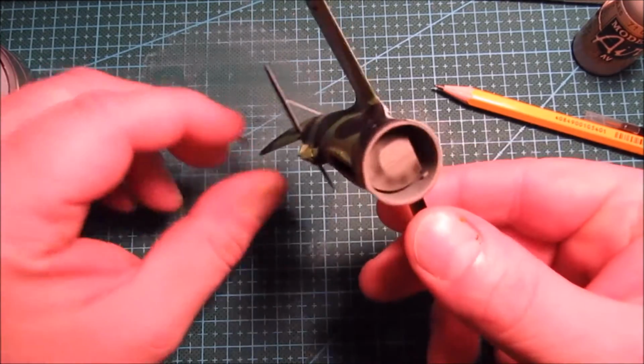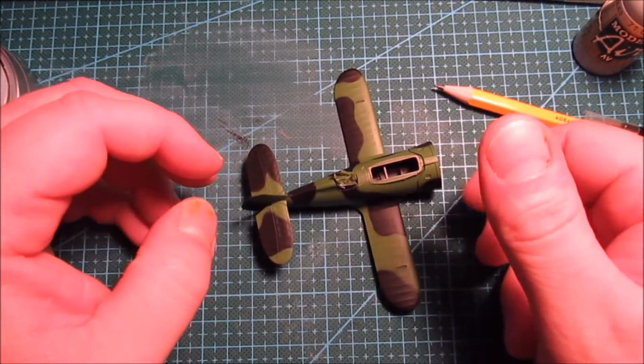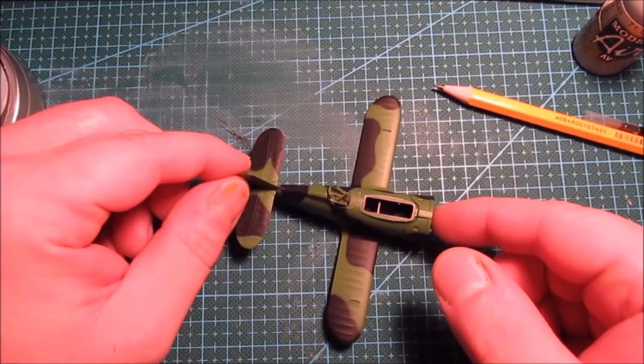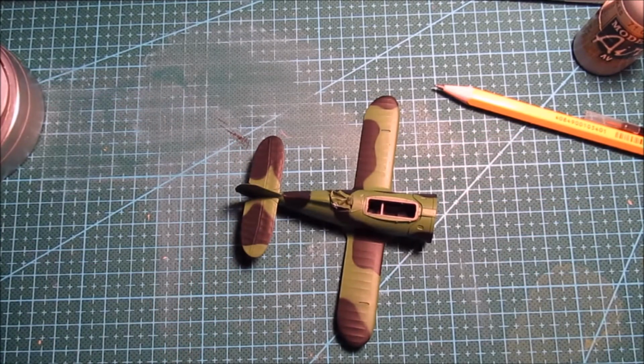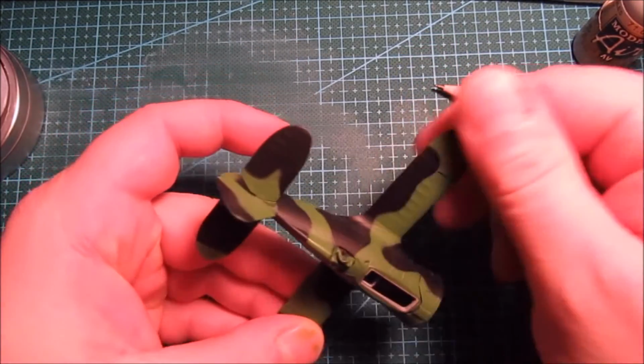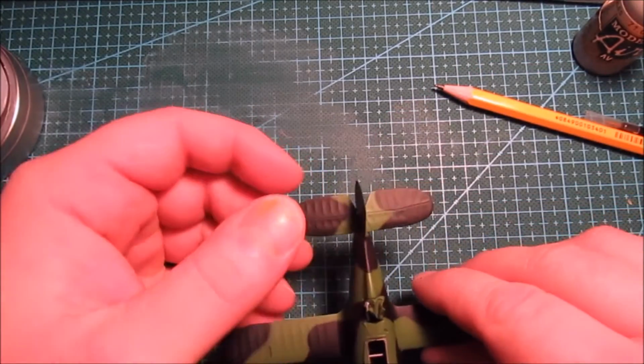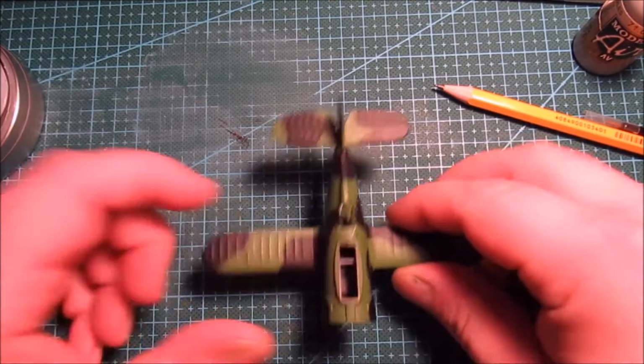I've jumped ahead quite a bit since the last video. I've been babysitting and having some kids over and a lot of noise around me, so I didn't bother with the camera. I just, whenever they gave me a chance to work on my kit, I did the painting.